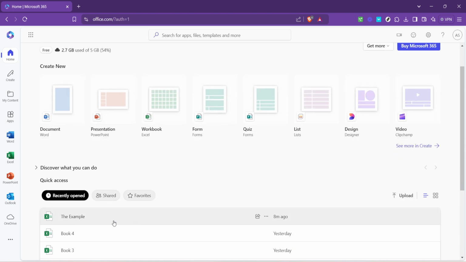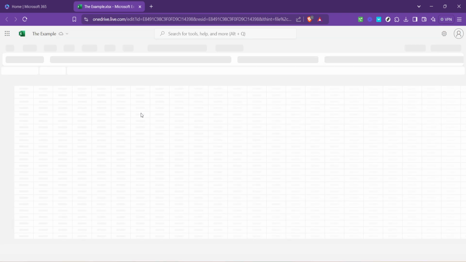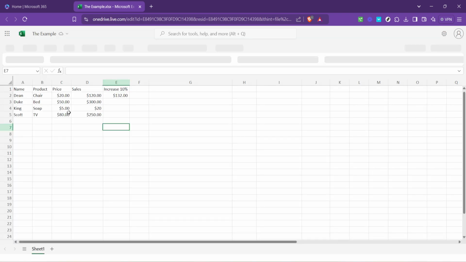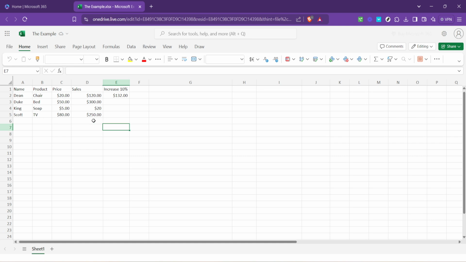Now, for the purpose of this tutorial, I'll be using a specific example to show you how Excel's calculation functions work. It's an excellent way to get hands-on experience, so I highly recommend following along with your version of Excel open. If you're using Microsoft's online version like us, you'll want to navigate to OneDrive, where you can access Excel documents stored in the cloud. For this demonstration, I've prepared an Excel document with some sample data. This document is already loaded up, so let's dive into the calculation part.